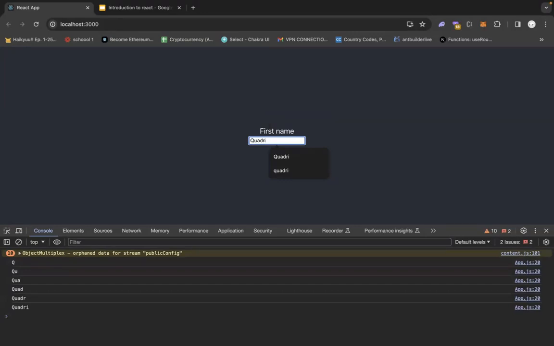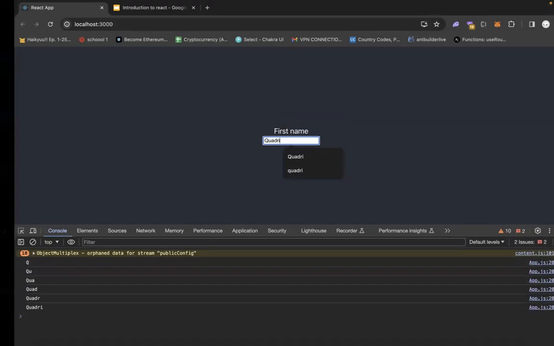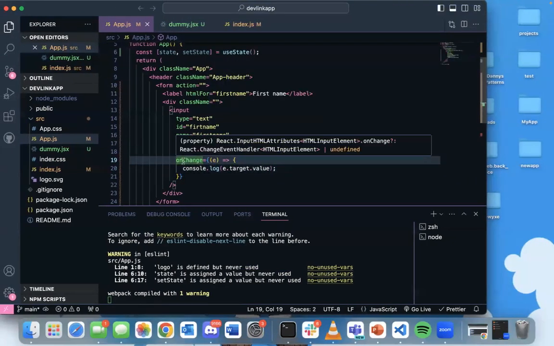So that is one event, onChange, which is usually used for inputs. Are we together? Yes. We would usually use onChange for inputs, be it a text area, a checkbox, a radio button, whatever.